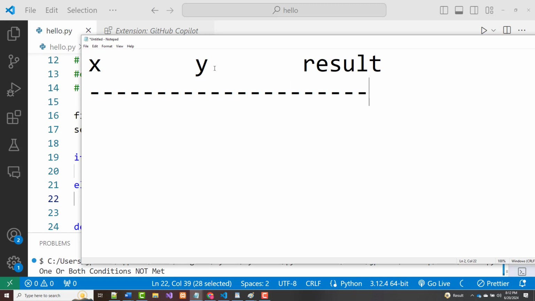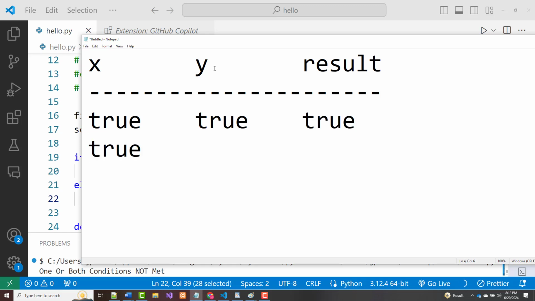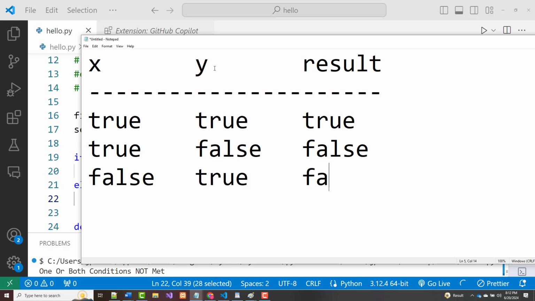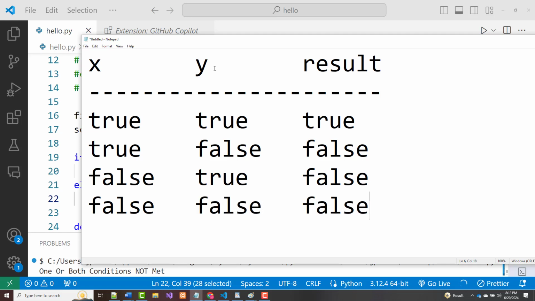When you use and, if X is true and Y is true, the result is true. But if X is true and Y is false, the result is false. If X is false and Y is true, the result is false. And if X is false and Y is false, the result is false.